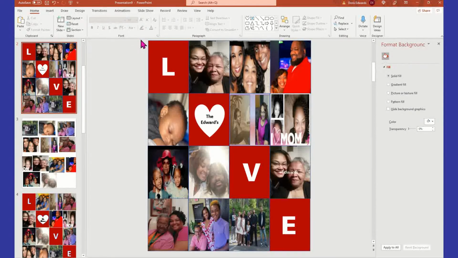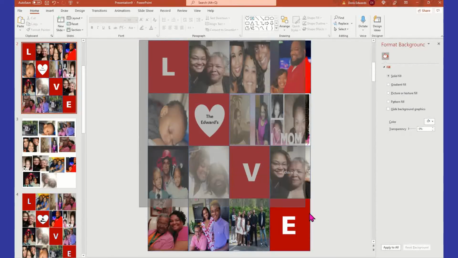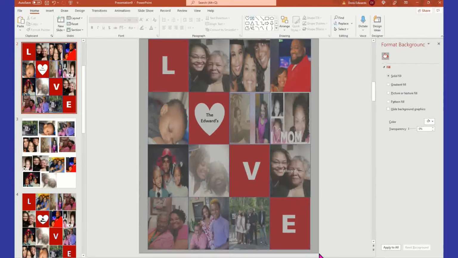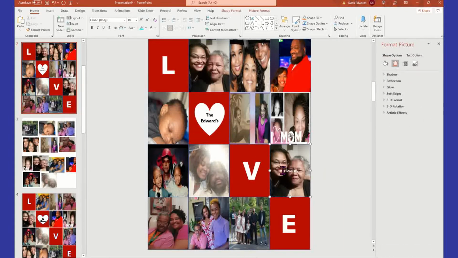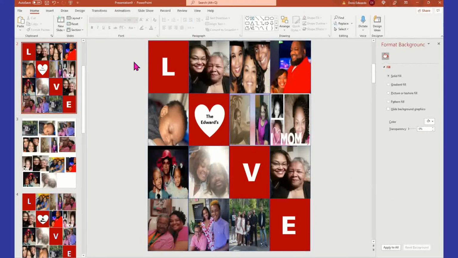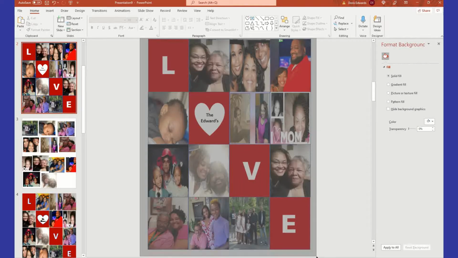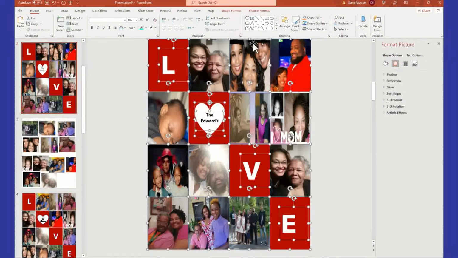And then if you click in the little gray area outside of the picture frame and just drag over the entire thing, it's going to show everything has been selected. Let me take that out. All right, so again, I'm going to click in the gray area, highlight the entire picture frame, and it's going to get everything.